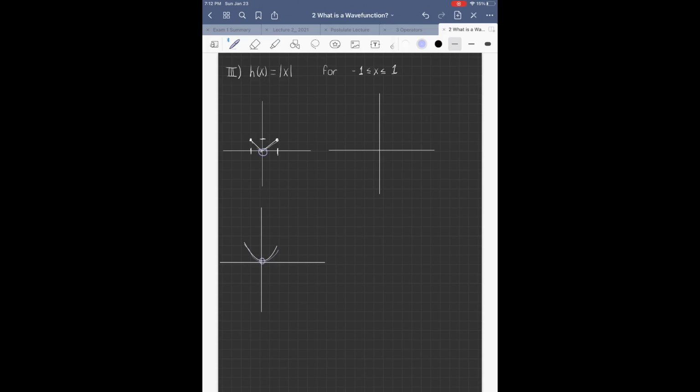And I can prove it to you guys by graphing the absolute value of x. Now, to take the derivative of absolute value it's just a trick. You guys don't need to know this for quantum mechanics. I just want to show you guys the proof for it. So the absolute value of x is literally just the square root of x squared.